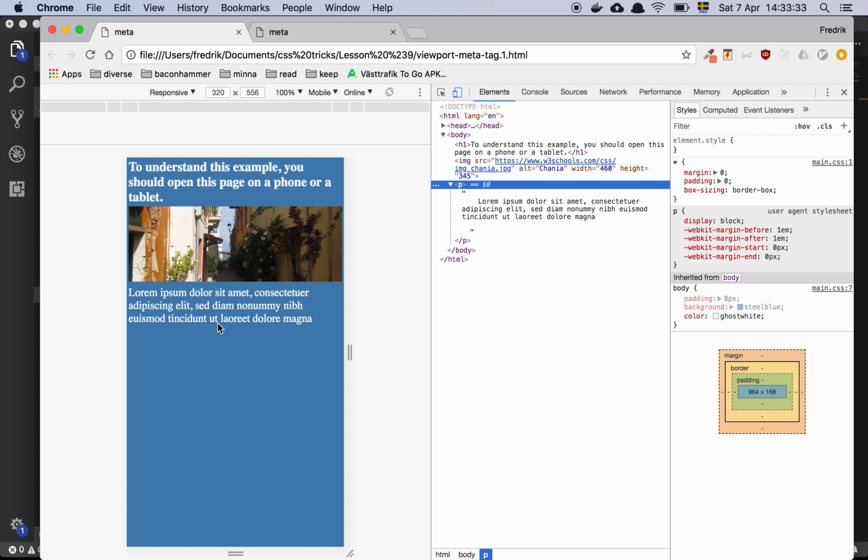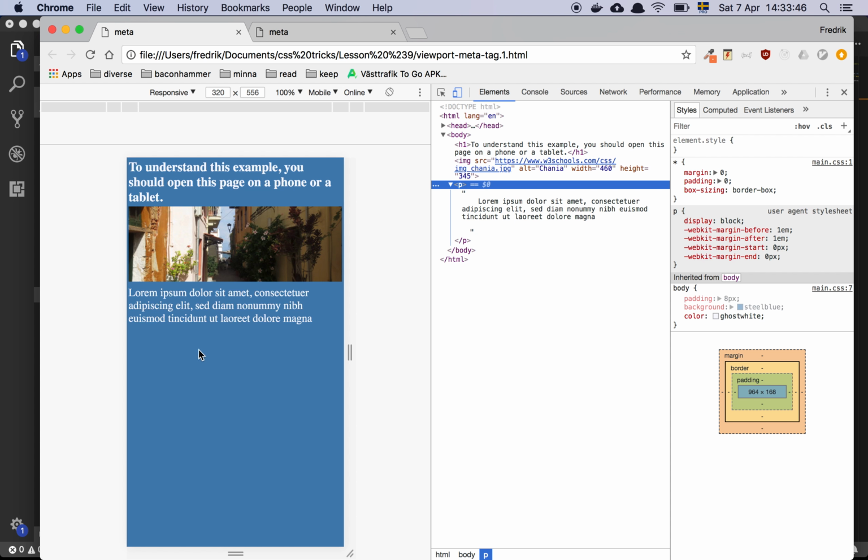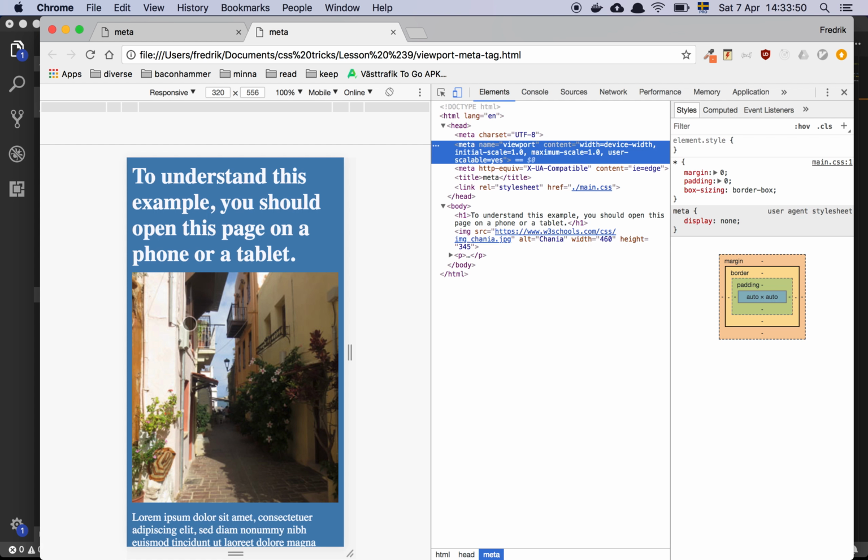If your content is very wide, it is going to appear on your device extremely small, and that's where the zooming idea comes from, because you have to be able to zoom when the content is that small. But here you don't have that issue, and the reason why is because of this meta tag, right?